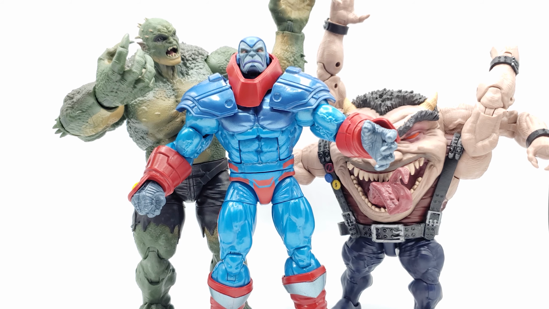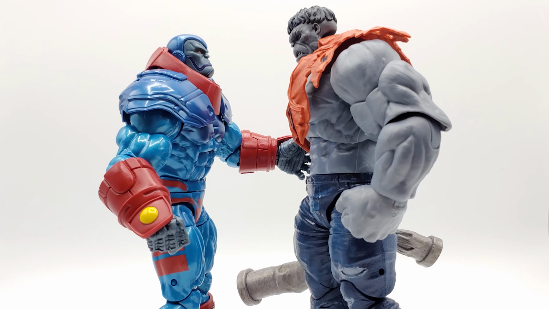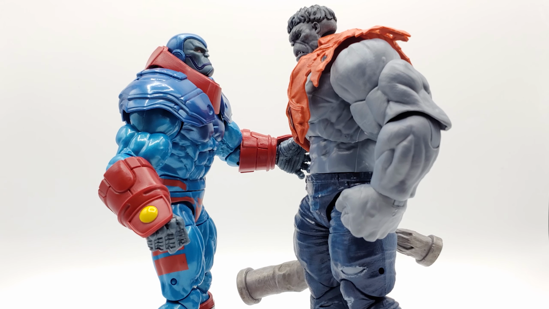All right, here he is next to the most recent Baf for a size comparison. The Gamerverse Wave Abomination and Sugarman. So you can see that he's a lot taller than Sugarman, but he's also a lot smaller, both in girth and height, than the Abomination Baf. There he is with the ever elusive Target exclusive Red Hulk. I hope you guys are able to find him. He's still hard to get out there. And there he is with Gray Hulk. This Apocalypse figure should have been a little bit bigger.